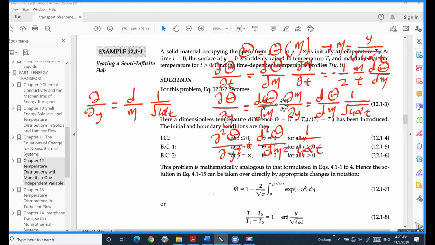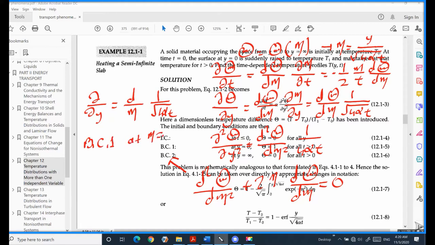Now, organizing our equation, we obtain a second order ordinary differential equation for this problem. Since we have a second order ordinary homogeneous differential equation, now by defining the boundary conditions for the ordinary differential equation: at eta equal to zero, we obtain that one, and the second boundary condition at eta equal to infinity, then we have the one zero. To solve this equation, we need to use these two boundary conditions.